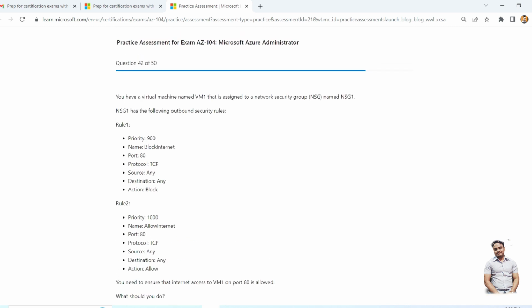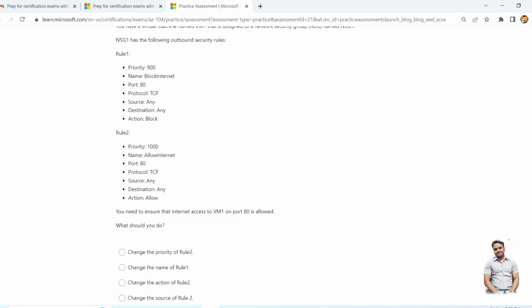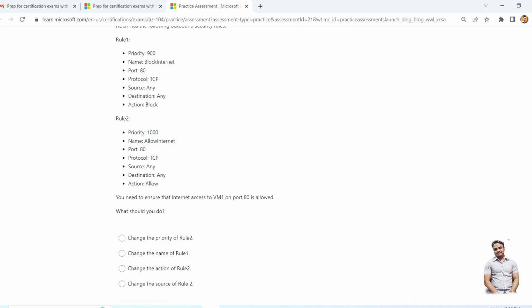So moving to the next question, question number 42. So you have virtual machine VM1 assigned to the NSG1. NSG1 has the following outbound security policy. Rule 1, priority 900, protocol TCP. Okay, and rule 2 is priority 1000, allow internet, port number 80, TCP.